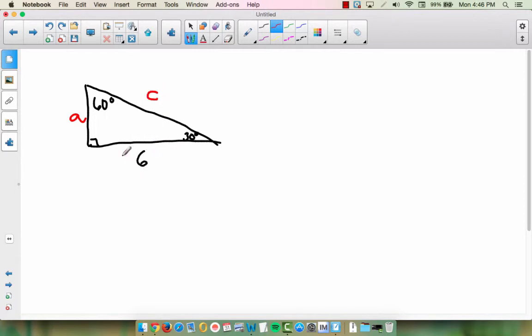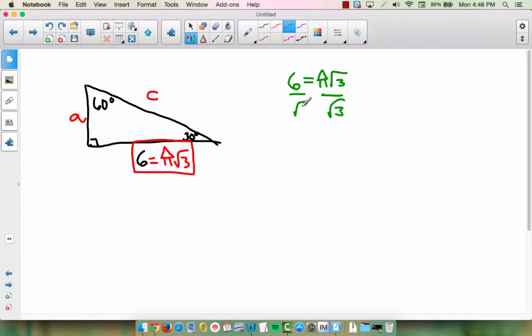So I know the side opposite the 60. I call that side x root 3. I can solve this equation for x. x would be the side opposite the 30, and then I can multiply that by 2 to find the hypotenuse. So over here, I would do a little algebra. If 6 is equal to x root 3, I'm going to solve for x. I'm going to divide by the square root of 3. Divide by the square root of 3. Those cancel over here. I'm left with x equals 6 divided by the square root of 3.